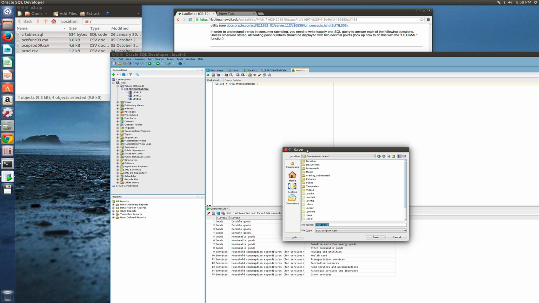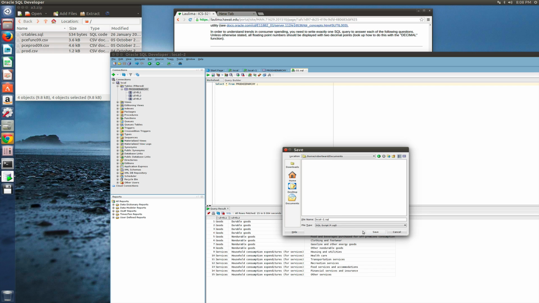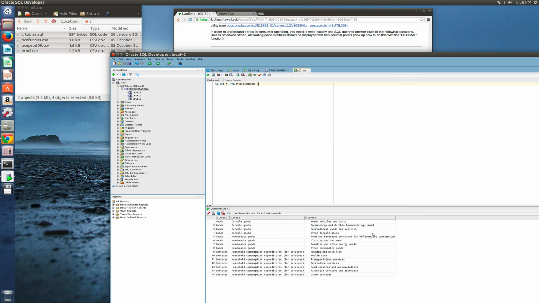So if I click save, I could call it q1.sql, like so. And I can save it in some known location, like documents. That way I'm saving that potentially to turn it in for an assignment, perhaps.